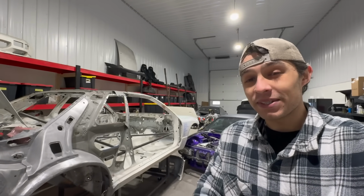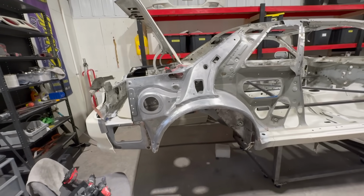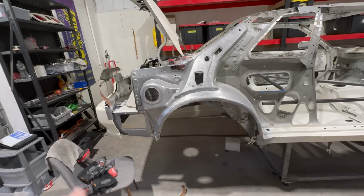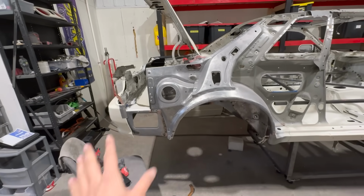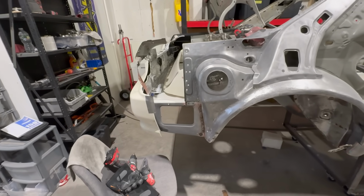So a lot of stuff still yet to do, but I wanted to take you guys along with me in everything that I'm doing because it's really cool to show you how it starts, how it's going, and how it ends. So at the moment, let me just quickly show you what I'm about to do to get this whole area prepped. A lot of work has gone down. We're going to go over all the repairs and stuff like that in another video.